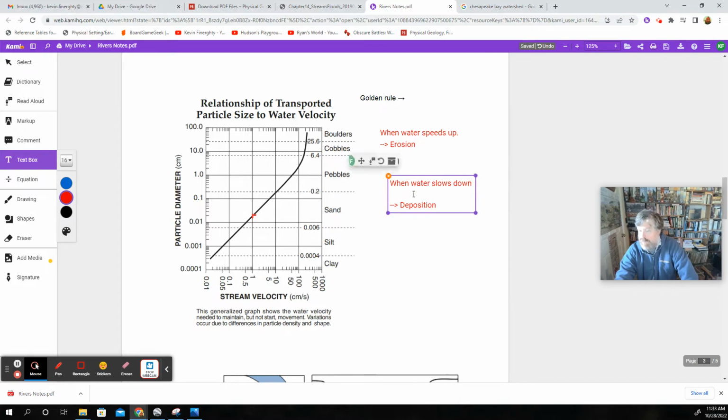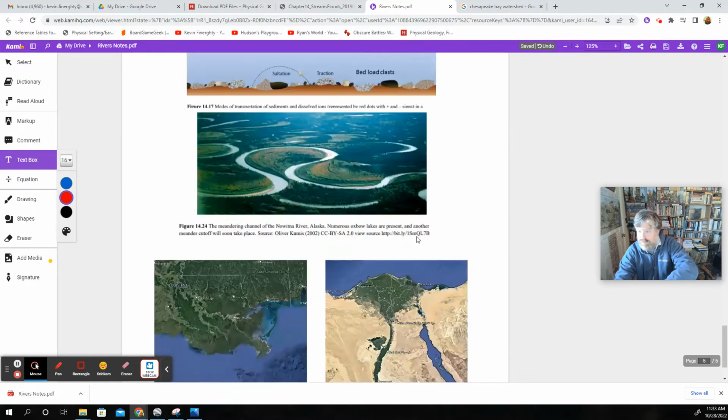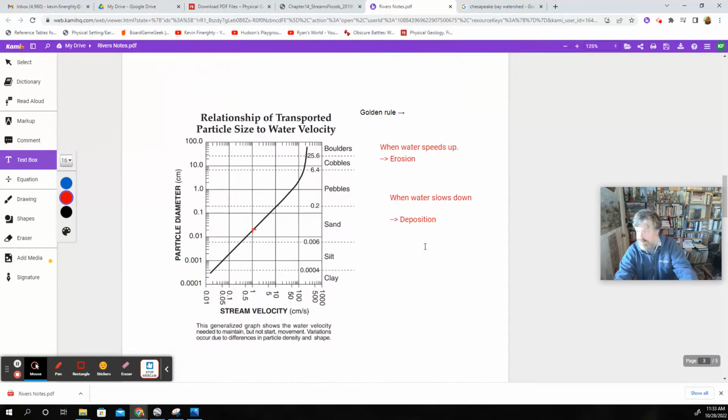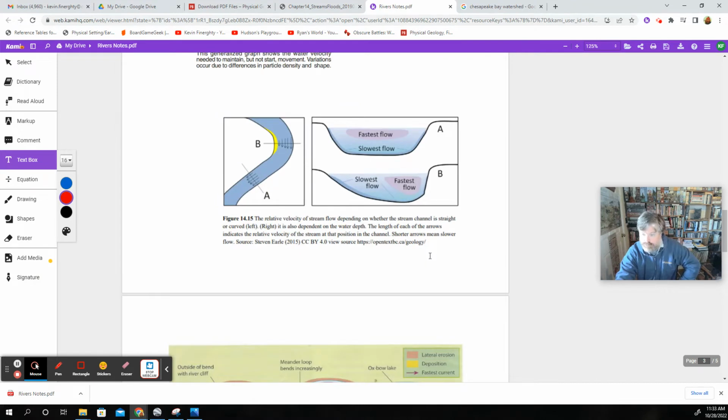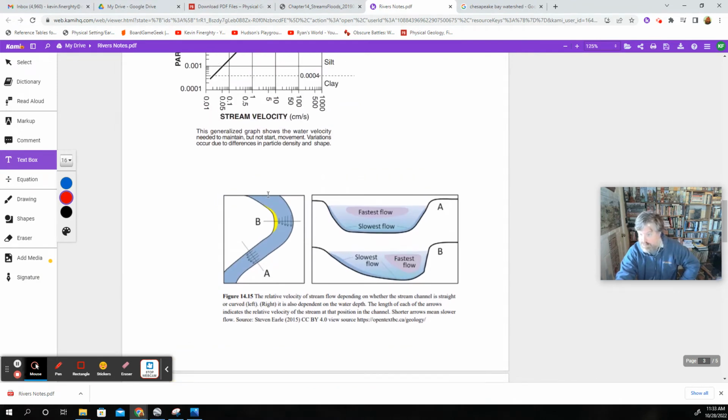That rule right there, the rest of this stuff is really like an application of that rule over and over again in different ways. That's the key. That will certainly show up in the test in one way or another. So what we'll look at then, this is out of the textbook, is as the stream's flowing, where might the water be going faster and where might it be going slower?